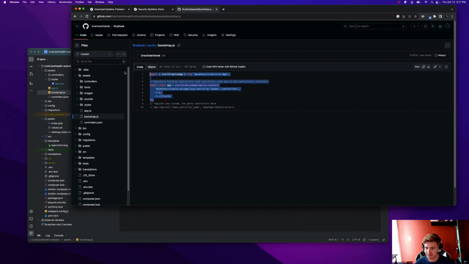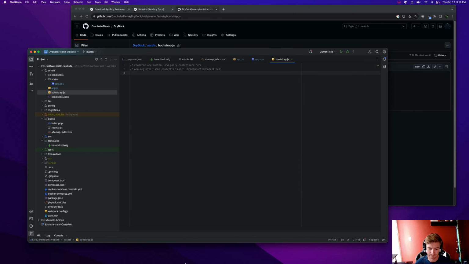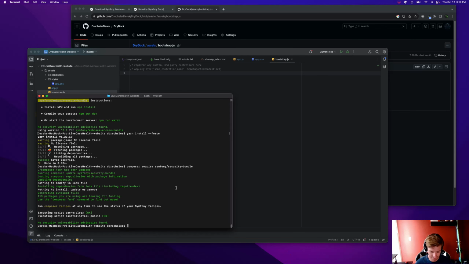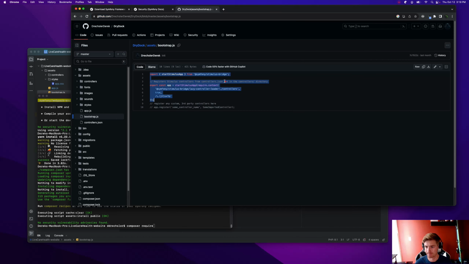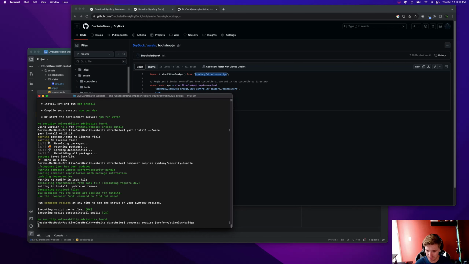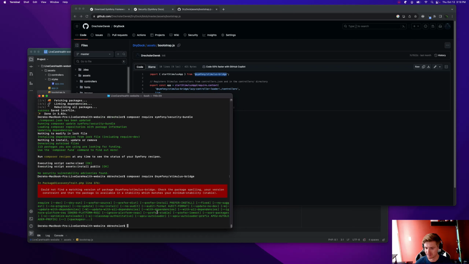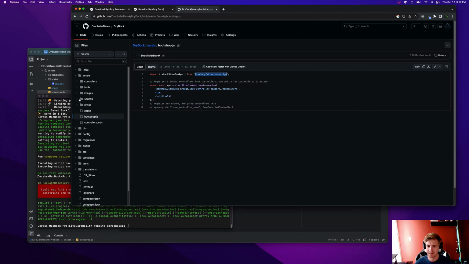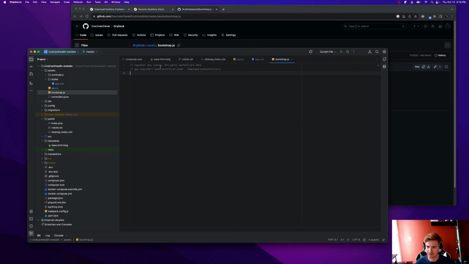For some reason, I think we're missing something. We installed Stimulus, but maybe we don't have this bundle, Stimulus Bridge. We need that Bootstrap stuff though. I'm not sure why that's not in there and why it's not giving us issues.